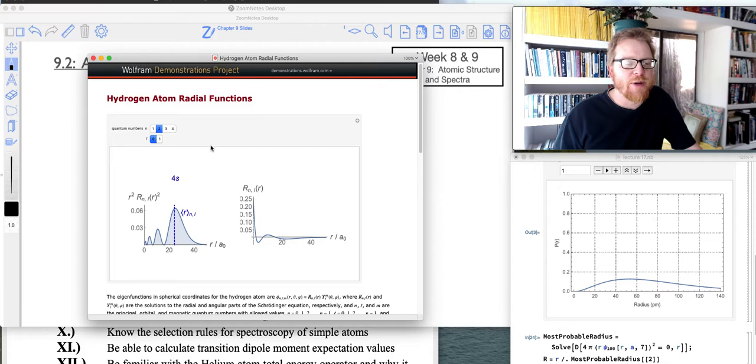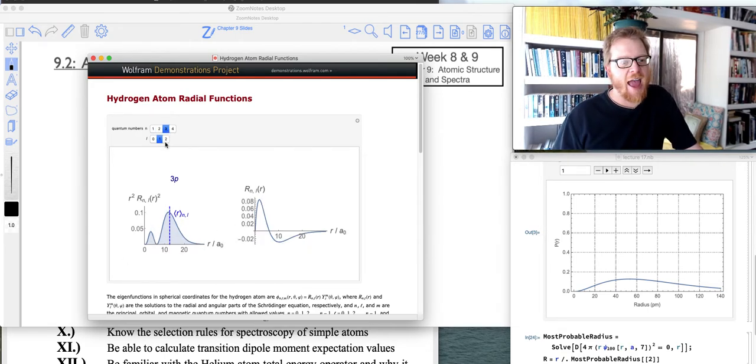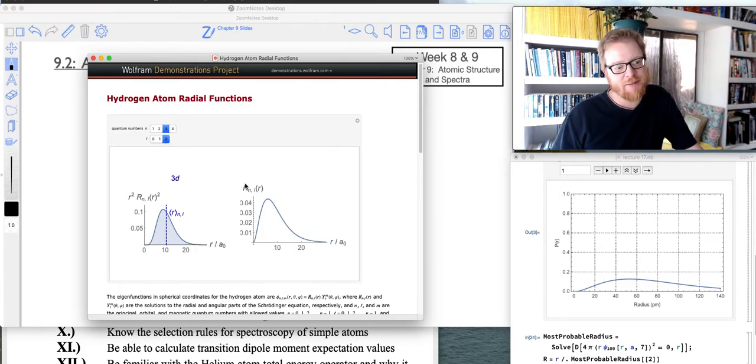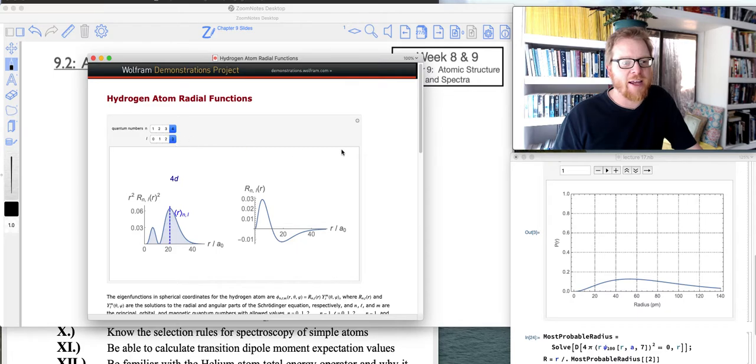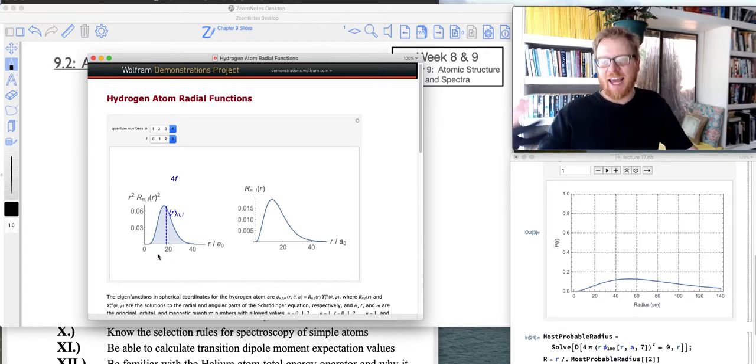But now what I can do is go back to this 2s, and I can now make it a 2p. All right. And so no more nodes. You can see that's where the expectation value is. I can look at 3p, and I see a similar situation. I can look at 3d, and remember, 3d won't have any radial nodes, so we see that there. And then finally, I could look at 4d, or I could even look at 4f, okay? And you would expect 4f to look really complicated, but it's not at all. And again, that's because of the way that radial nodes go as n minus 1 minus l.